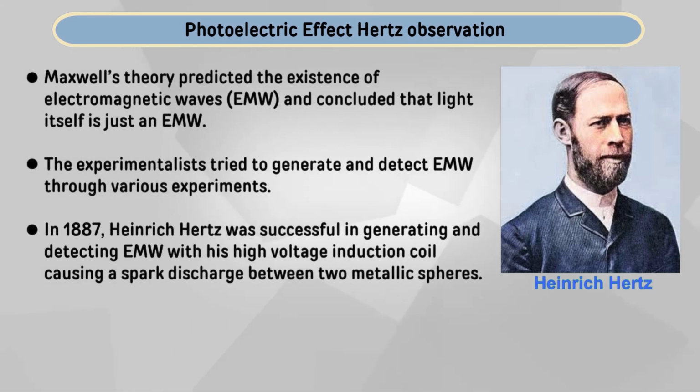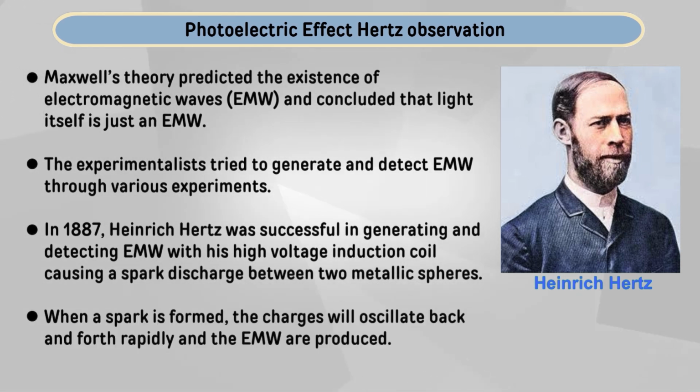In 1887, Heinrich Hertz was successful in generating and detecting electromagnetic waves, with a high voltage induction coil causing a spark discharge between two metallic spheres. When a spark is formed, the charges oscillate back and forth rapidly and electromagnetic waves are produced. So, this is the methodology of generation of the electromagnetic wave.